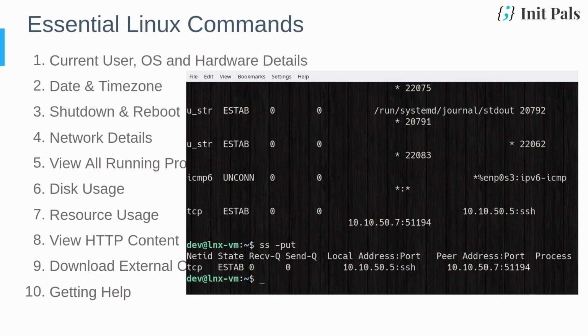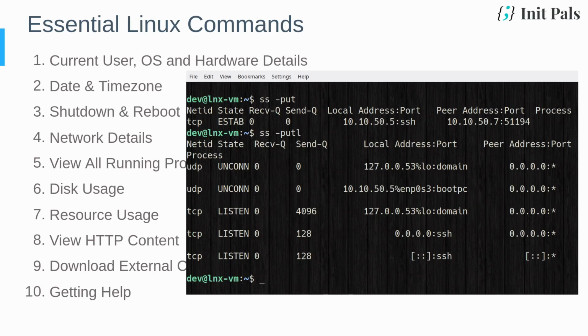And if you combine it with l, l means listen. So these are all the ports that are active and in the listening mode.